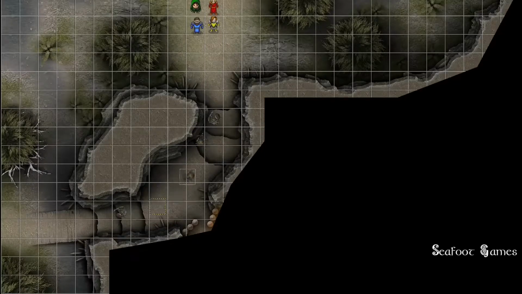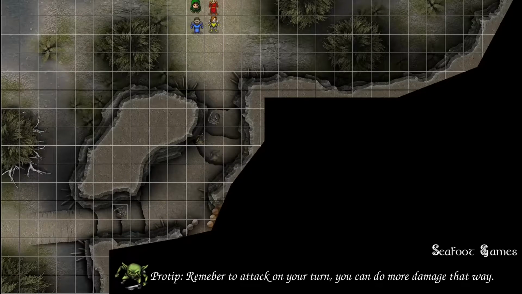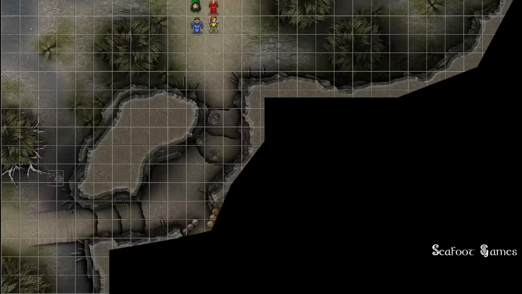Gotcha. Archer number 2, alright, he doesn't have any spot to hide, so he's going to move to there. And then the other guy is going to, he's got some opportunities. He's got 30 feet movement. He's going to go there.